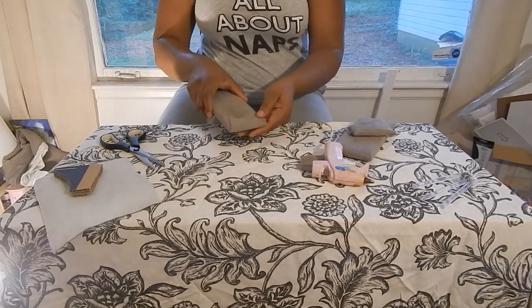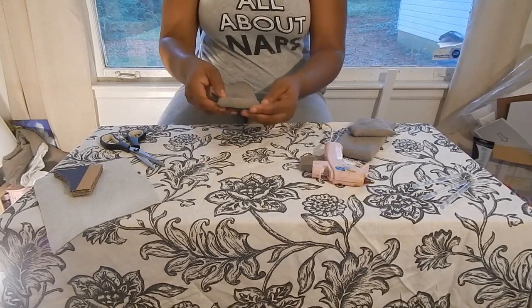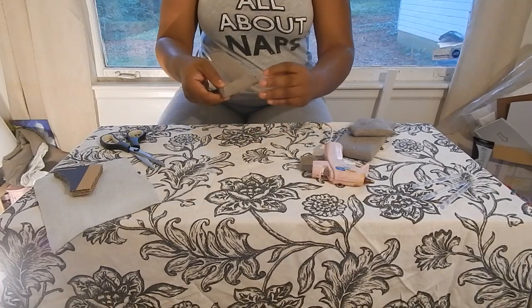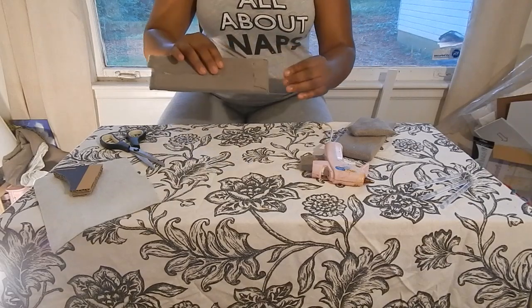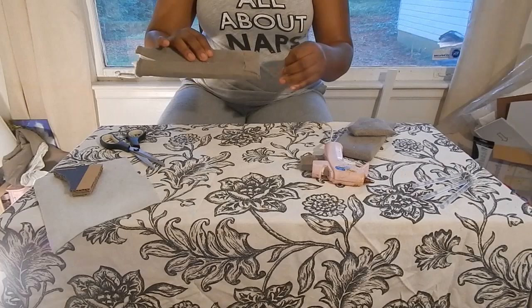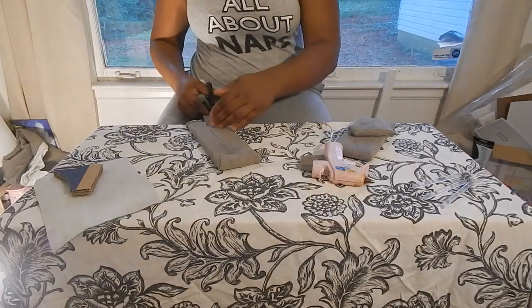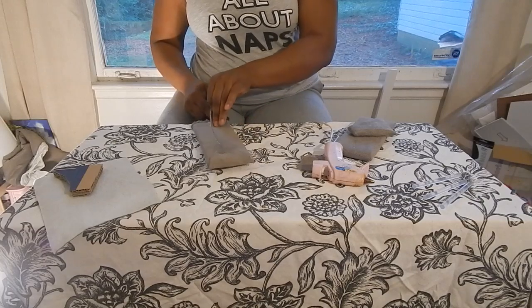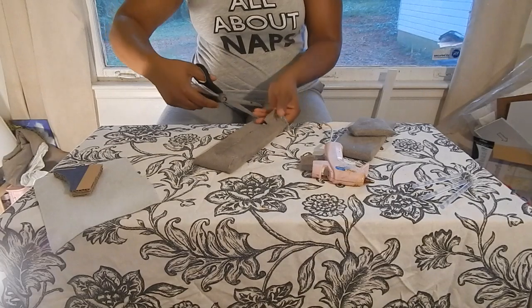The reason why we cut down the side is because once we fold it over, in order for it not to be as bulky, you really want it to be really flat. And then you get kind of like an envelope style, just like when you're wrapping Christmas gifts. So we're going to repeat on the other side.